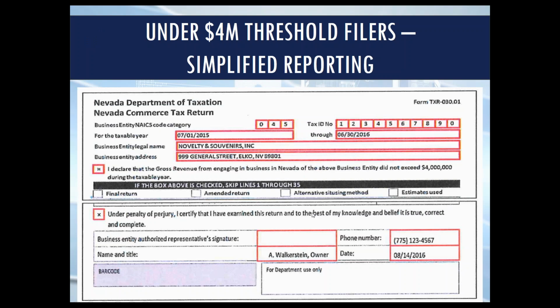Okay. So I mentioned earlier that taxpayers are only subject to the commerce tax if they exceed the $4 million threshold, which for some taxpayers is pretty high, right? So they may not exceed that $4 million threshold, well then what do they do? Well, they don't owe anything, but there's also a simplified reporting method if that's the case. So you'll note the pieces of this return that you need to fill out, if you do not exceed the $4 million threshold, are the boxes in red here, which have to be filled out and then submitted. So there's the opportunity here at the top of the form to just check off the box that you do not exceed the $4 million threshold, sign it, date it, send it in, and you've fulfilled your filing for the year.